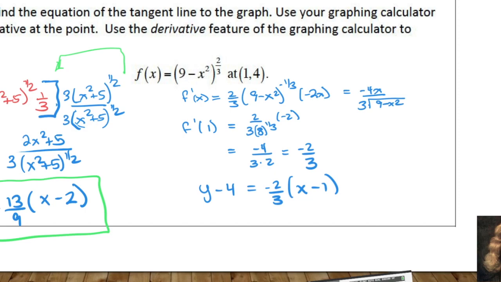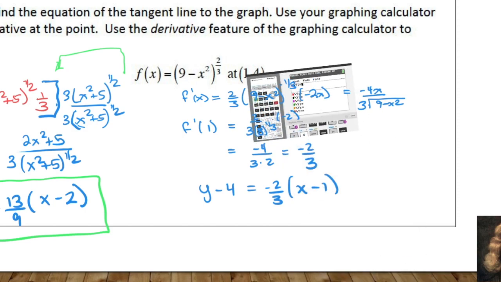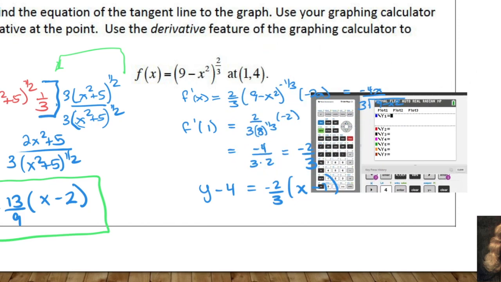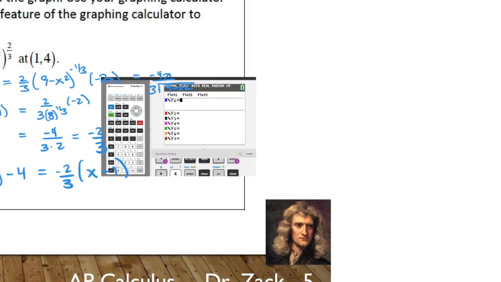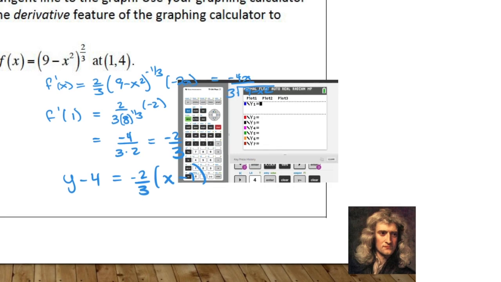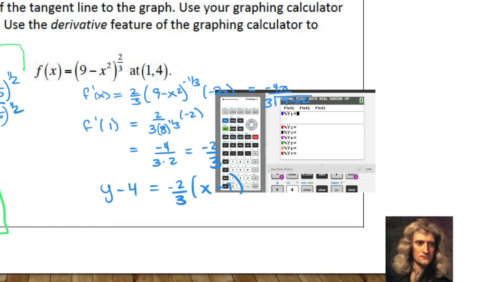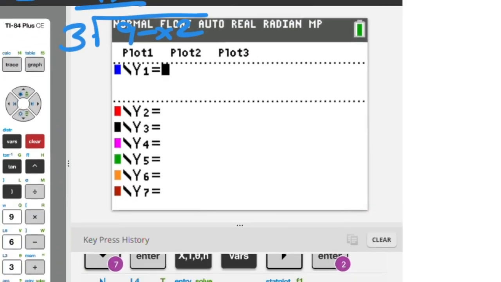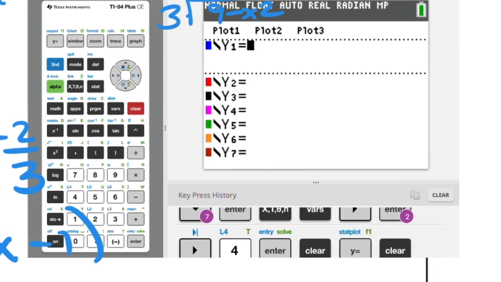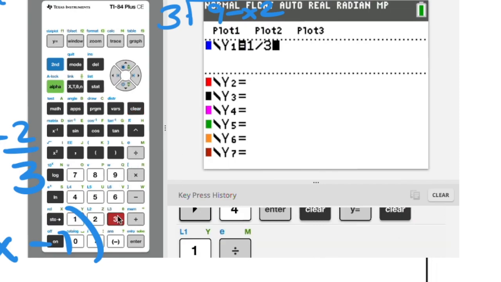But what I wanted to also point out is a different way to find your derivative. So let's take a look at this other little video so that we can look at derivatives without using the graph. So first, place your function in for y1, just as you did before.